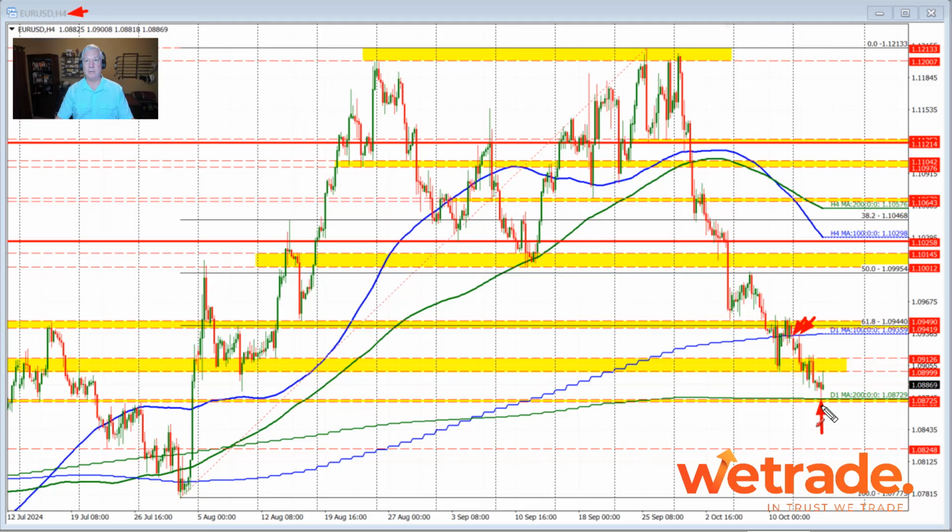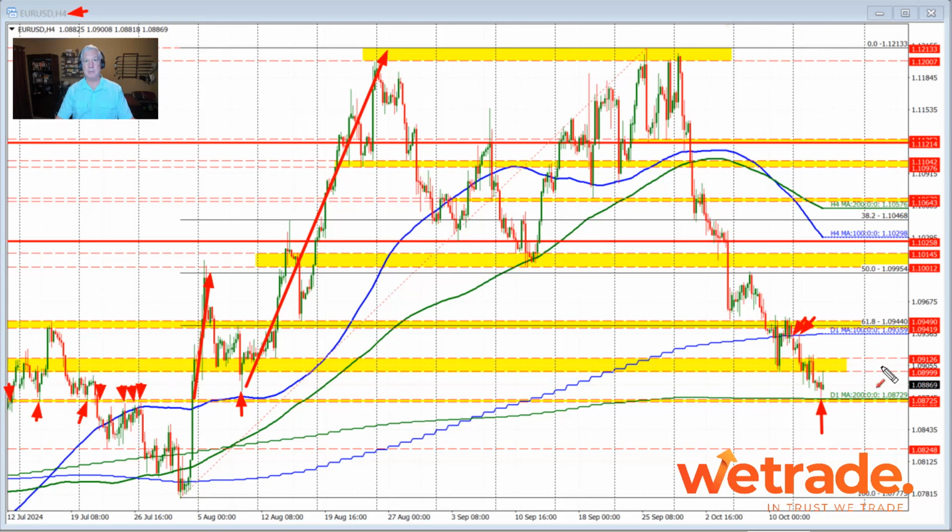That 200-day moving average comes in at 1.08729. That's the green line in this chart. Also near this level is a swing area going back to these periods right through here, where we had a number of different swing lows and swing highs that came in around this area right here, here, and here before moving to the upside. We came down toward that level before moving higher, and we haven't returned to that level until today, where the price came down toward that swing area, toward the 200-day moving average, and we saw a rebound back to the upside.